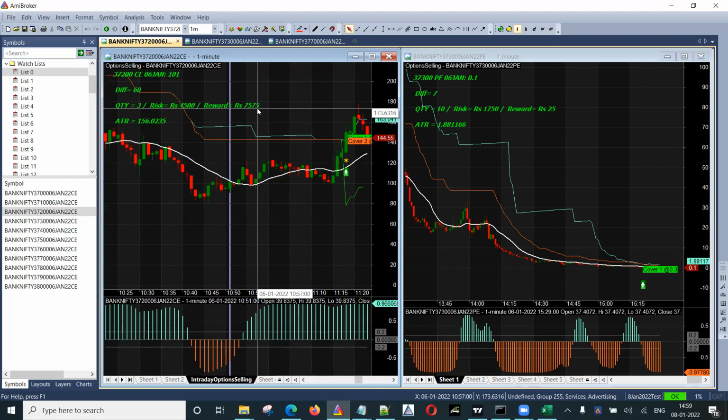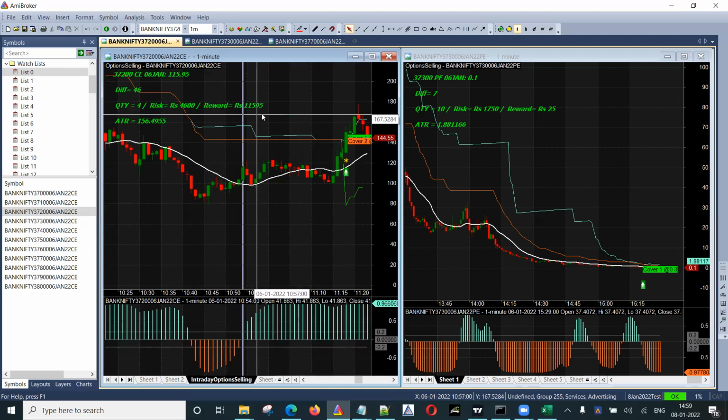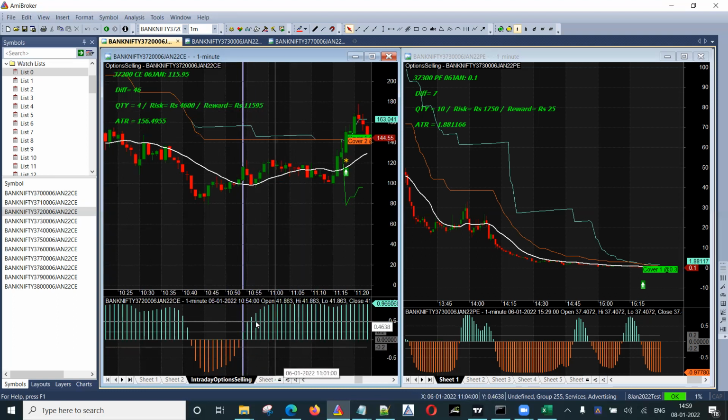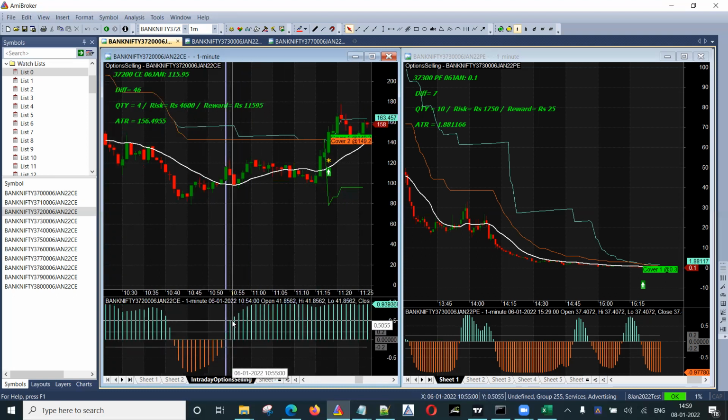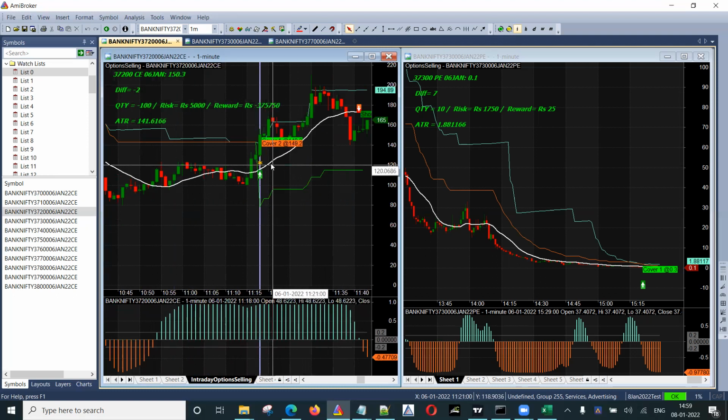I'll rather put the times also on the screen. Yeah, this is a stage where your risk reward is favorable. Your price is coming to 115, which is around the 120, 180 band that we had selected. Your risk is 4600 and your reward is 12,000, which is good. Now this is a trade that we can take, right? However, your oscillator is still on the green side, so it is better to avoid and wait for it. And at this stage we get an exit.